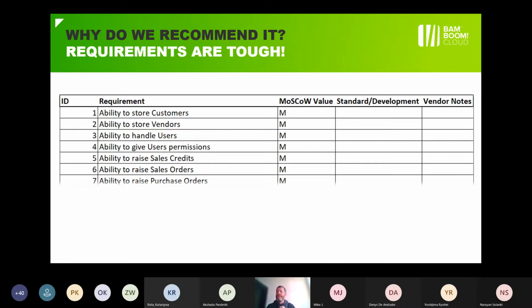If you look at this slide on here, if there are partners on here, I'm sure you've seen things like this before. We'll get a list of requirements, and some of them are, I suppose, should I say, stating the obvious. And if you're a customer on here, this isn't supposed to be offensive in any way. But some of the stuff that we'll see on these requirements lists are like they say on the screen.